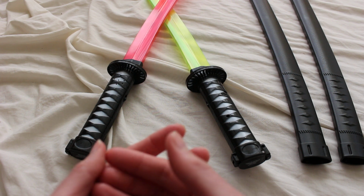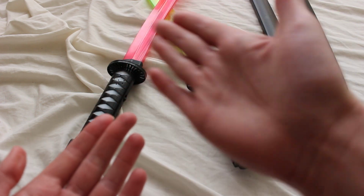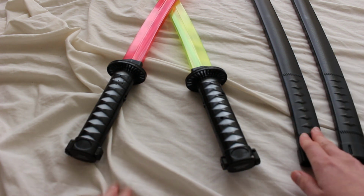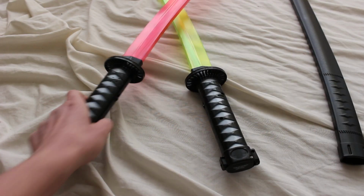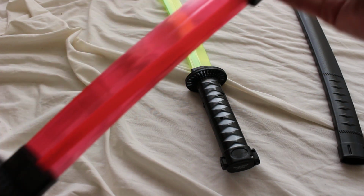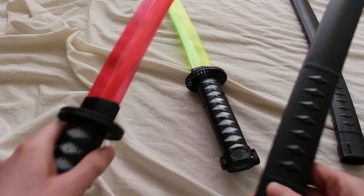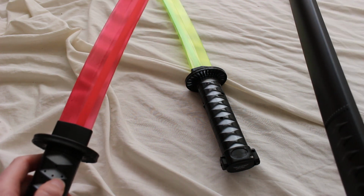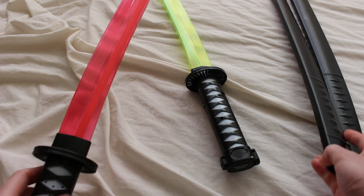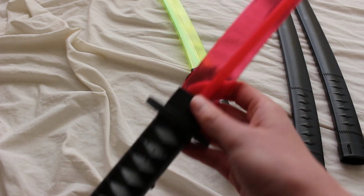They're pretty cool, actually. One of the first things that I like isn't related to the sword directly. I really like that they come with the scabbard. Each of them comes with a scabbard. That's so cool because you can sheath the sword like this and do a dramatic draw, and channel your inner samurai or inner Jedi samurai, whatever mashup character you may want to be. So that's neat. I like that a lot.